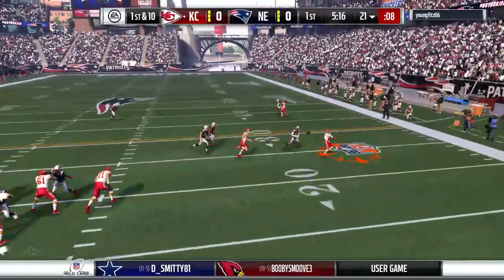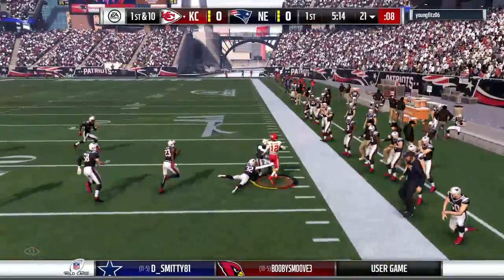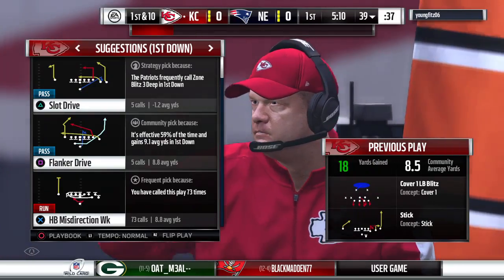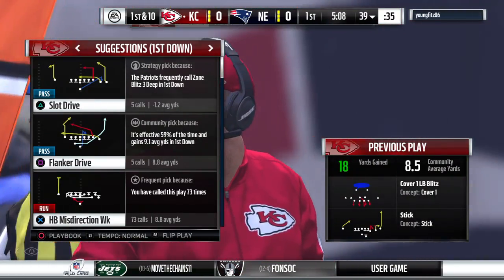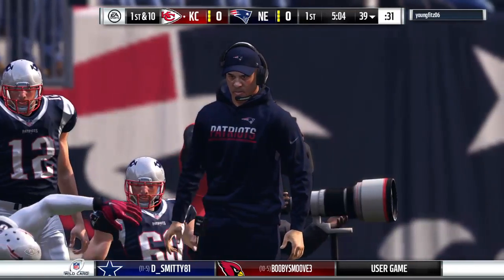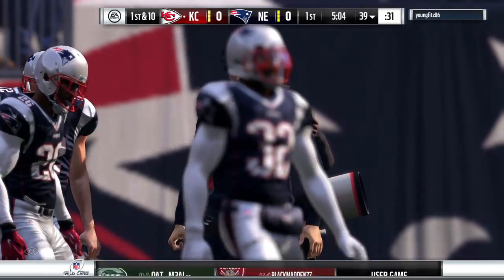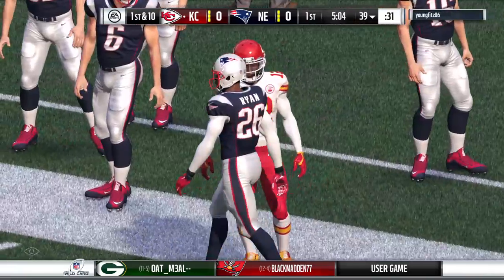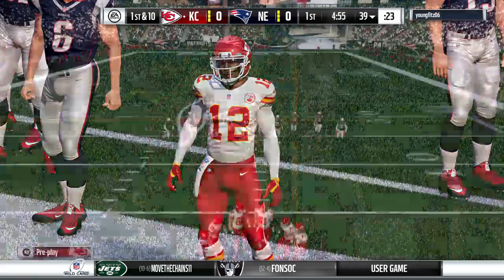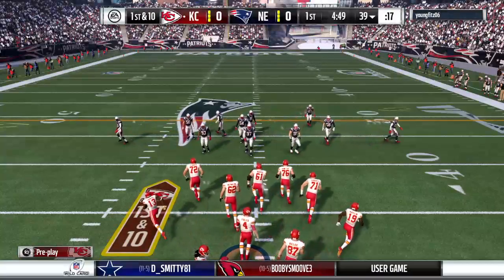Here's Foles. Catch made right side by Wilson. And he's brought down. He got 18 yards out of that one, and it gets him a new set of downs. But that's what you're looking for when you want to throw the ball downfield. You want one of those guys who can play out on the perimeter, can play out wide, who can not only get open, but when they're covered, can uncover themselves downfield and create catches.